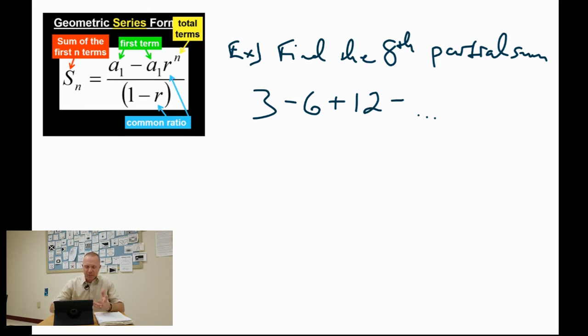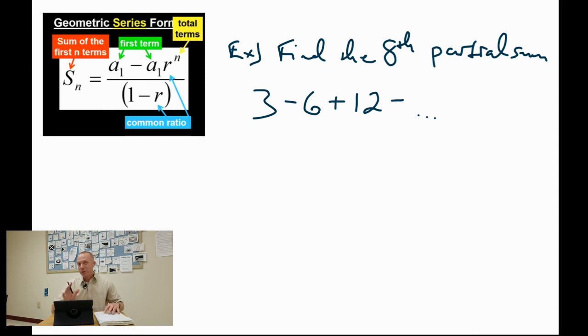Okay, so we've got 3 minus 6. Who put that minus sign in there? Plus 12 minus... Now I wouldn't be surprised if you could figure out the remaining 5 numbers and just put them in your calculator. And some of you that are into a race, you can try to race me and see if you can do that faster.